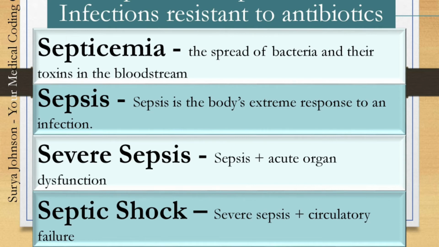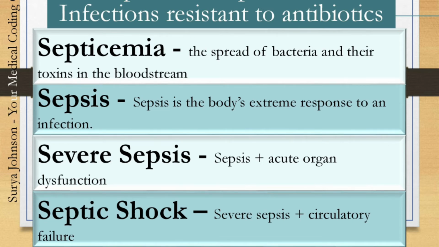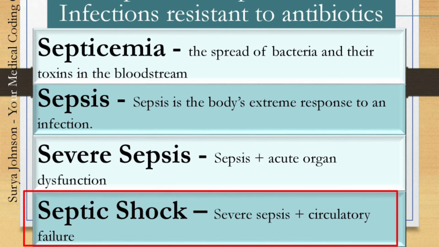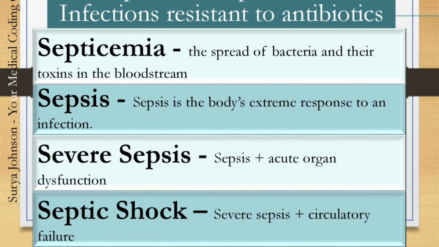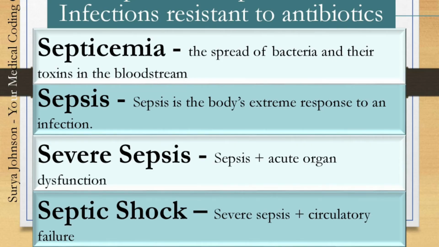So what is severe sepsis? Sometimes even this sepsis will exceed and go on to affect the organs. Some organs start to dysfunction. In this scenario, it is called severe sepsis. So what is septic shock? Septic shock is severe sepsis with circulatory failure. Suddenly the patient, because of the body's extreme defense response mechanism, might have the circulatory system affected, that is your heart and all your blood vessels. Sometimes it will result in heart failure or sudden cardiac arrest. So if it involves circulatory failure or cardiac arrest like that, then it is called septic shock.